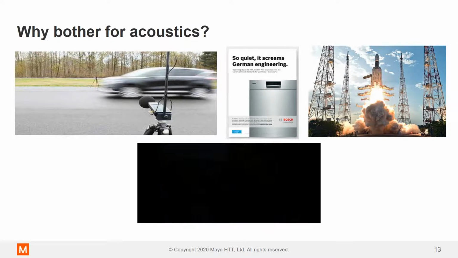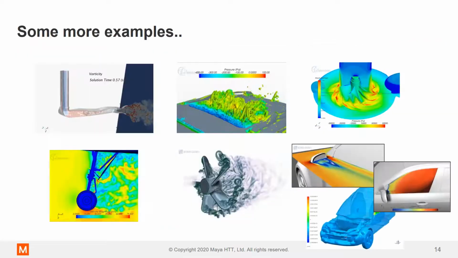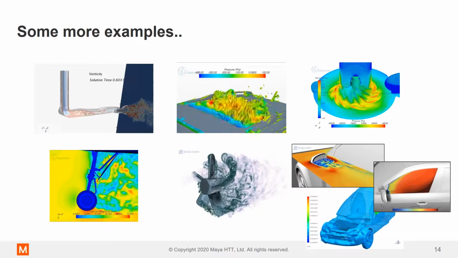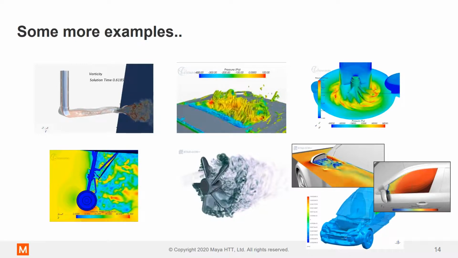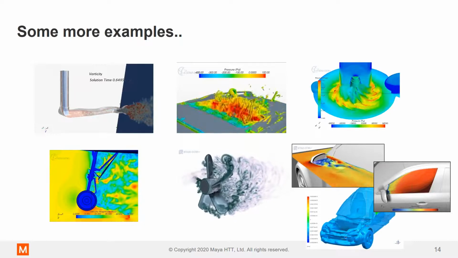Let's just say he needs a cabin to reduce the noise to start with. All right. So some more examples here that are essentially important for acoustics simulation. We have HVAC applications where noise is generated by the compressor. You have landing gear. You have pressure fluctuations by a side view mirror, which can cause noise inside the car cabin.